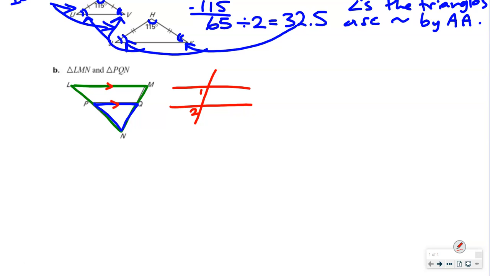So if you think of that quadrant on the top and the quadrant on the bottom, the 1 and the 2 are in the same spot, that bottom left spot. Or it could be the bottom right spot, or the top left spot, or the top right spot. But it will match up the corresponding position. So that's what we have in this triangle. We have angle M and angle Q are congruent because they're corresponding. And we know angle L and angle P are congruent because they're corresponding. So corresponding angles.